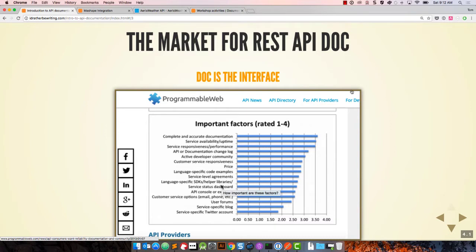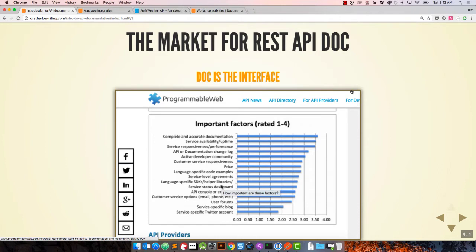And a great site, Programmable Web, did a survey about what developers want in APIs. At the very top of the list is complete and accurate documentation.